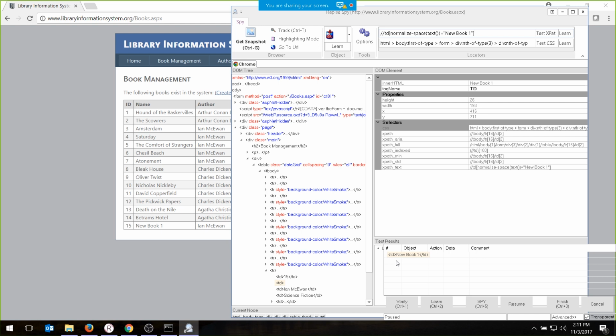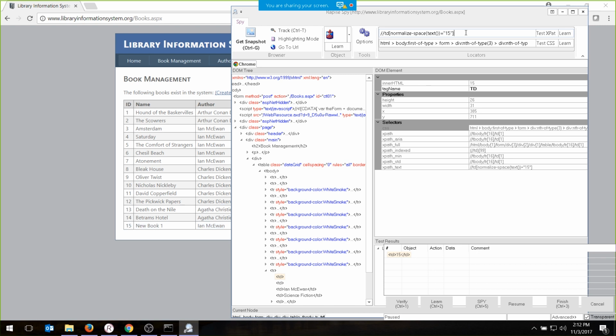And that would actually be a good one if we wanted to select a book and guarantee the name wasn't going to change. Now, in most cases, book names could be sensitive to white space. We do some normalization of the space, so that helps a little bit. But actually, let's say the book ID 15 is what we really want to find. We want to get this book by its ID number because we know that's always going to be right. So let's put that in instead, and let's get that. And so what we can do here, we'll test it. That gets us this cell here.